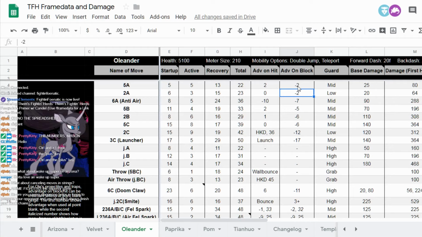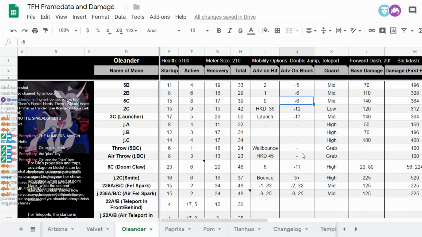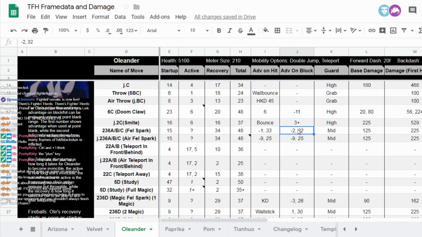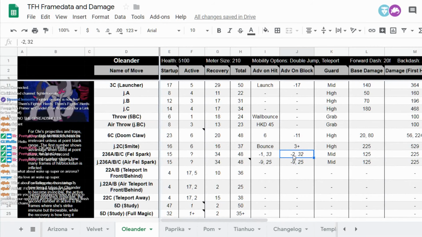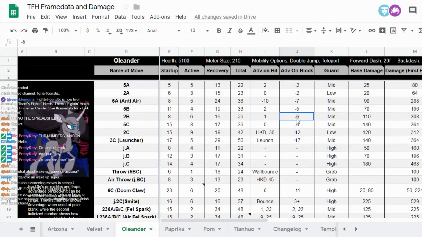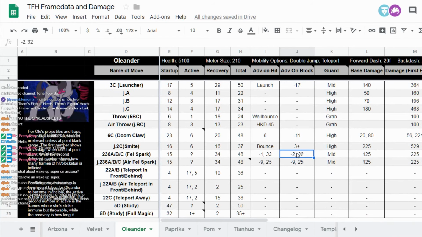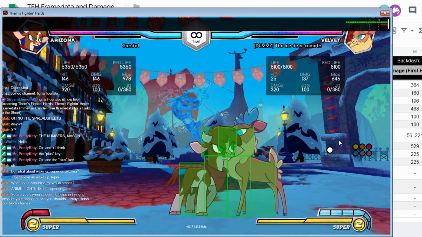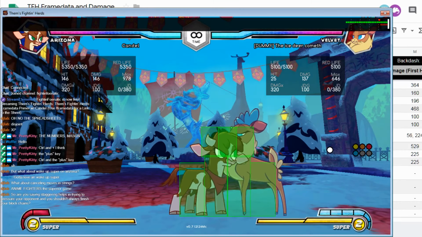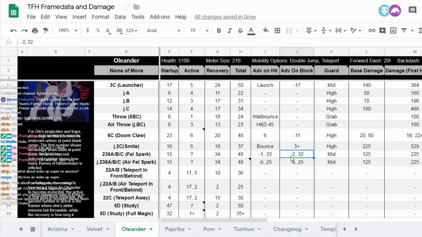So if you see an Oleander always going for these strings, sometimes they're gonna end in Fireball, but if she ends in Fireball, she's minus 2 and she has no more chaining options at all, so she technically just loses her turn entirely by ending in Fireball. And if she doesn't end in Fireball, she's punishable. And if you instant block Fireball, that's something I had to talk about here. If you instant block a move, it becomes 3 frames worse on block. So Fireball is minus 2 on block, does 32 frames block stun, that's what that italic number is. It's minus 2 on block at point blank.